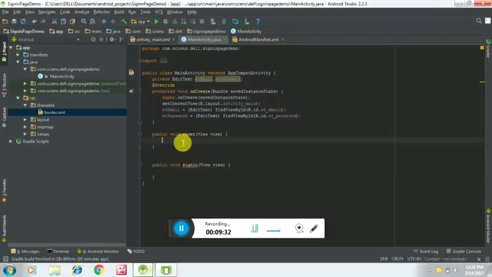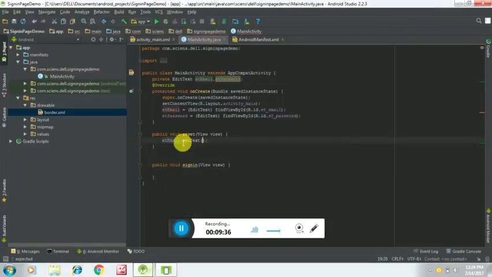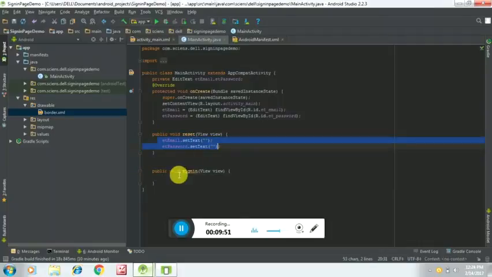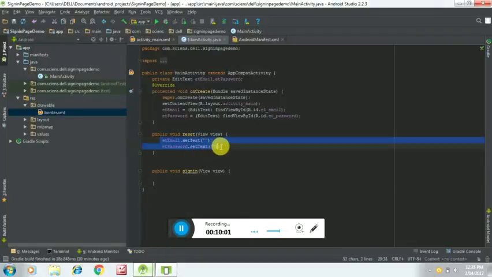When I click on the reset button, what should we do? Email setText, there is an attribute setText equals null. Just make it empty. Password setText is null. What are the fields there? There is nothing. Everything should be empty. I will show it once again. You enter something, you press reset. For that one only you have created these two fields.